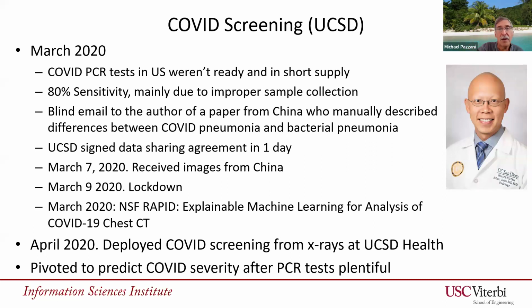And we read a paper by an author from China who manually described the differences between COVID pneumonia and bacterial pneumonia. By hand, he looked at these differences on about 100 different x-rays. So we blind emailed him, asked if we could have a copy of his data, and after some convincing, he agreed. And his university sent the worst data sharing agreement you've ever seen. And I talked UCSD into signing that anyway because it was COVID and it might be important.